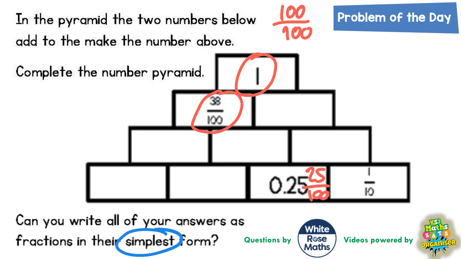So here we go. Let's start on the bottom corner. 1 tenth is an equivalent fraction. If you times both of those numbers by 10 you get 1 times 10 is 10 and 10 times 10 is 100. So that's ten hundredths. Well we're told that these two together along the bottom would add to make the one above it. So 25 hundredths and 10 hundredths would be 35 one hundredths.